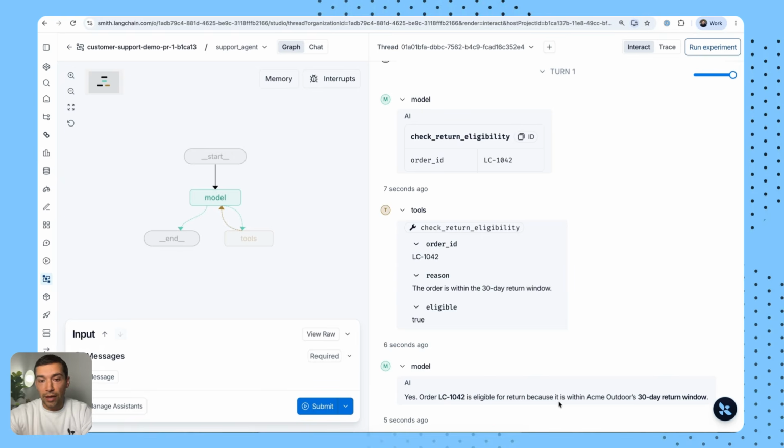Now, let's say that we want to calculate the days remaining for the user, right? So maybe we want to modify that tool just a little bit before we go and merge in that pull request. Let's switch over to our local project, and we can make that change in code, add another commit, and you'll see that our preview deploy will create a new revision so that we're able to test that change once more before finally merging that pull request.